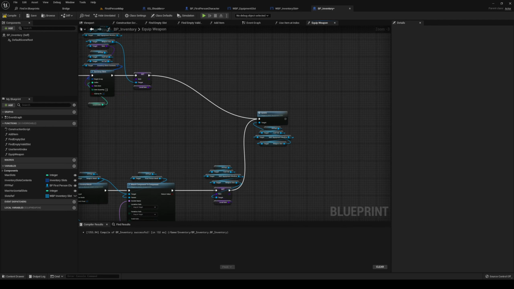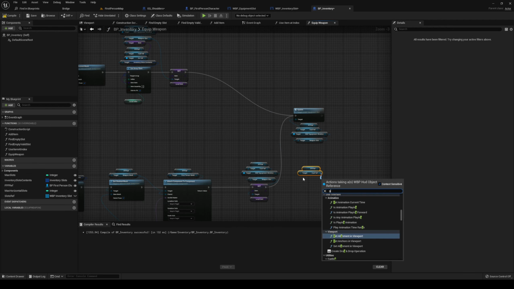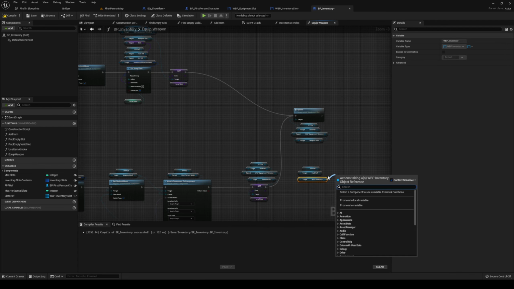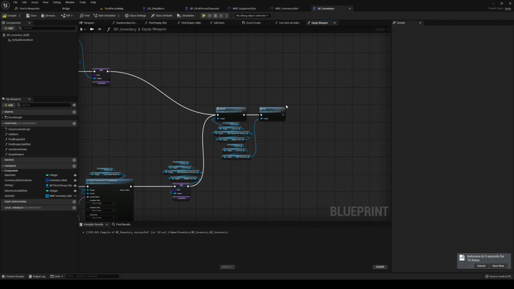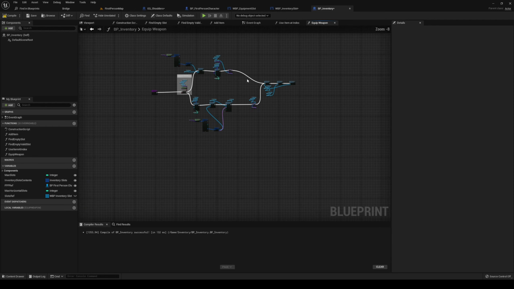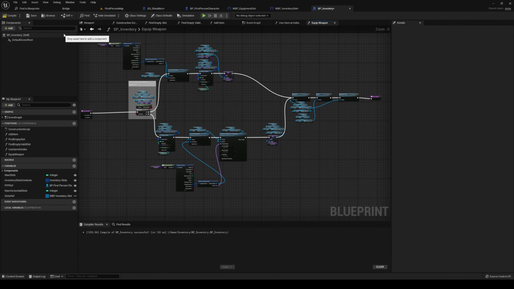And then what we want to do is get our FPP, get our HUD, get our inventory, and reinitialize our inventory as well, because we have messed around with that. After we have initialized our inventory, we are going to get our equipment window over here. We're going to drag out from it. We're going to call our update stats function. After all of this is done, we can return. That is how you would equip your weapon.